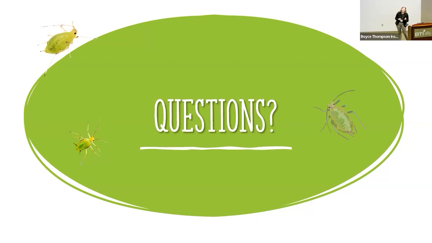Lydia, great talk. Thank you. You might have already gotten this question before, but why did you use the one plant that you had to mutate to stop producing the acyl sugars if it's not found in the wild? Why did you choose that plant in particular?